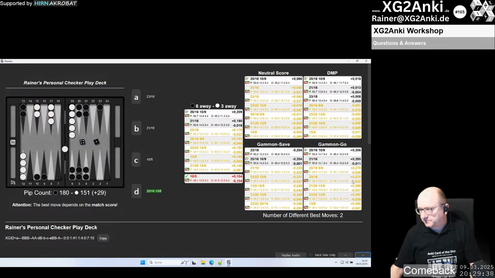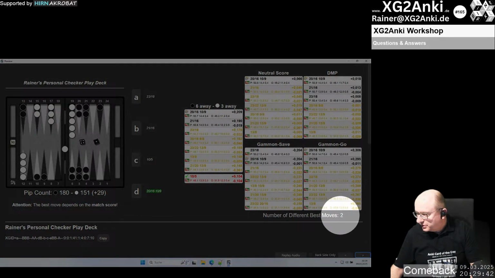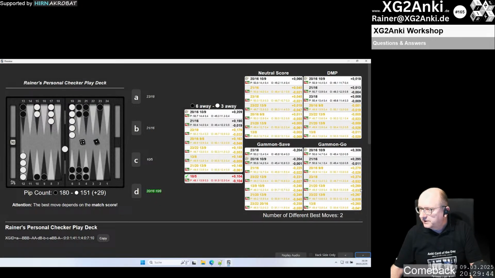And yeah, you see there are two different moves. So in gammon safe, it's in this case best to play 23 to 18. In all other cases, the best move is 20 to 16 and 10 to 9. And there's another little feature.